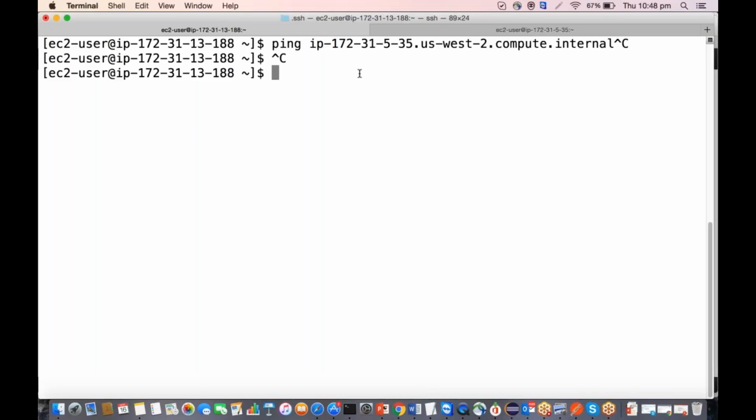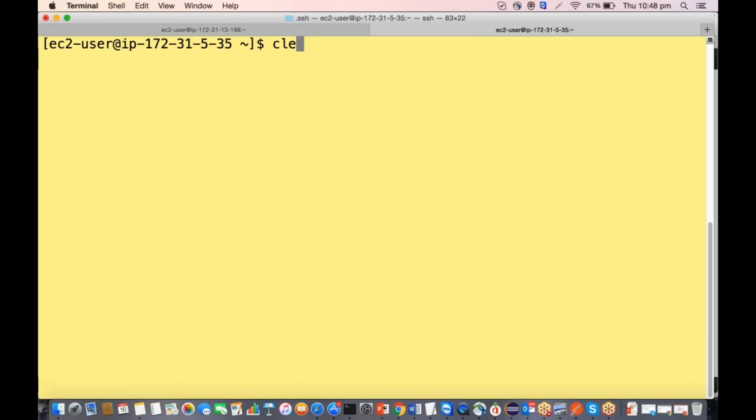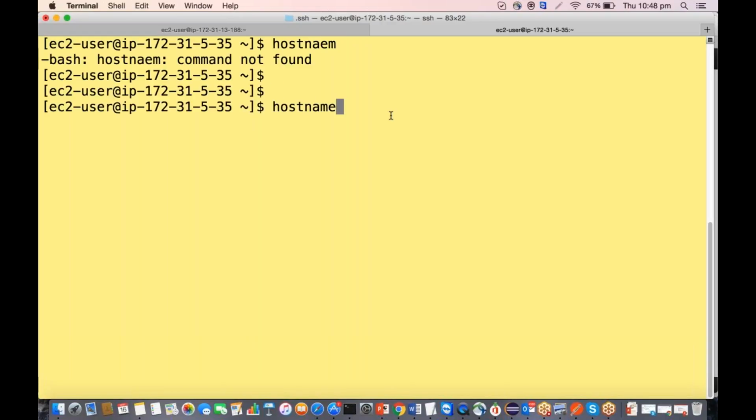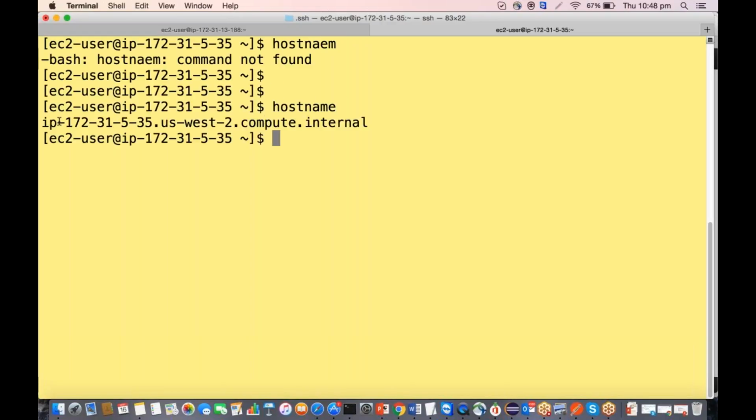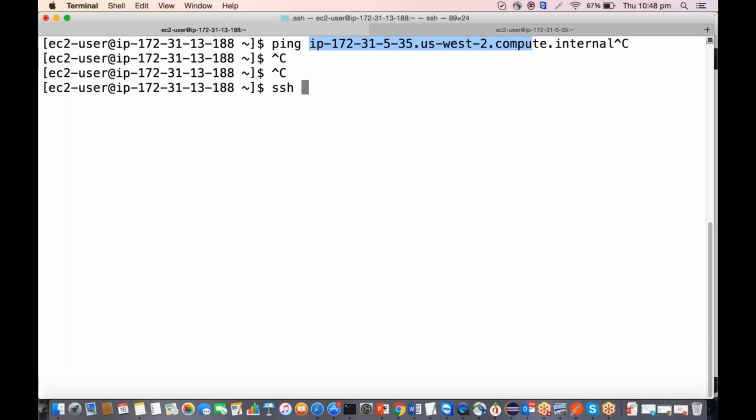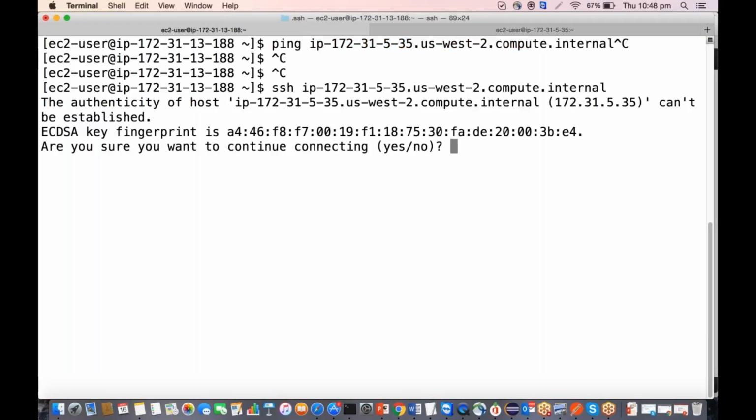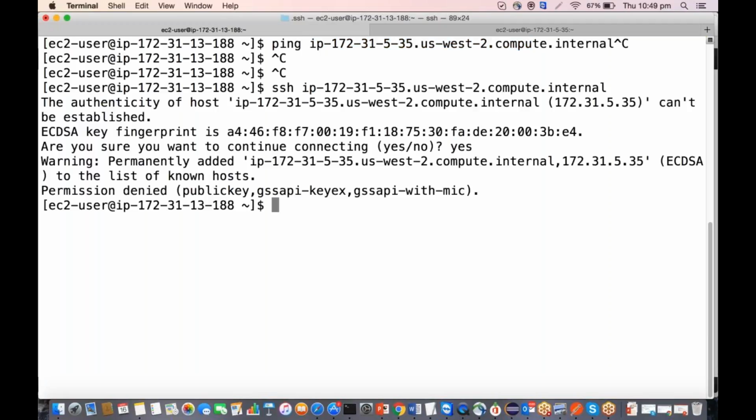Now what I want to do is, can I do an SSH like this to my other machine? Let me just check the host name. Very sorry, host name. The permission denied.